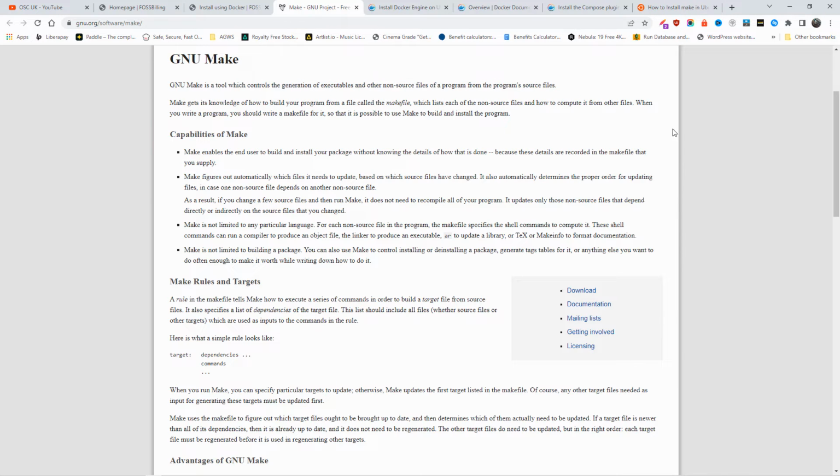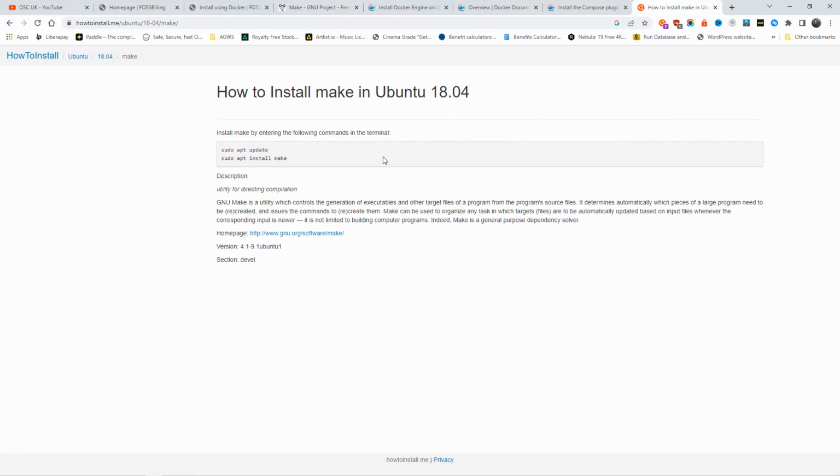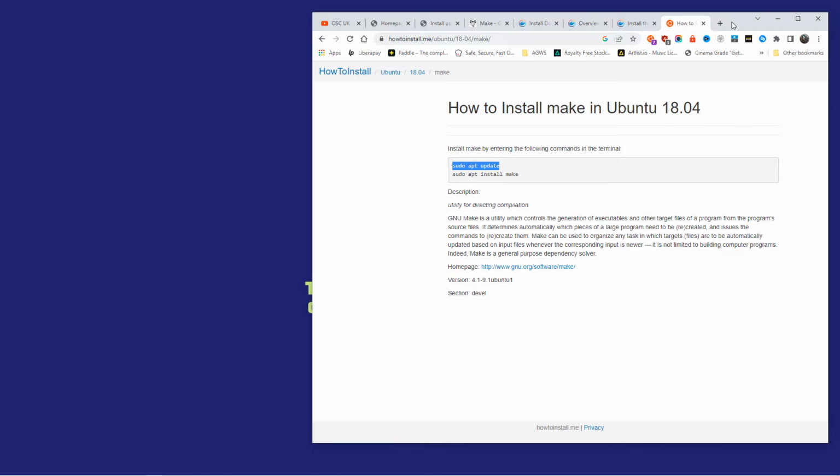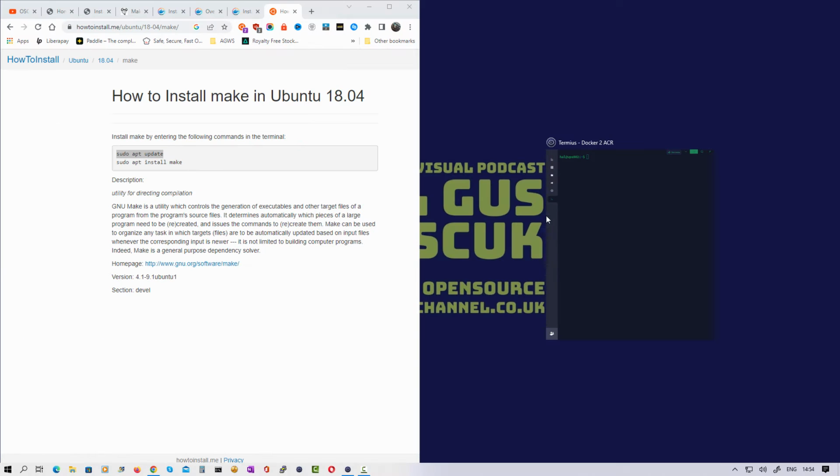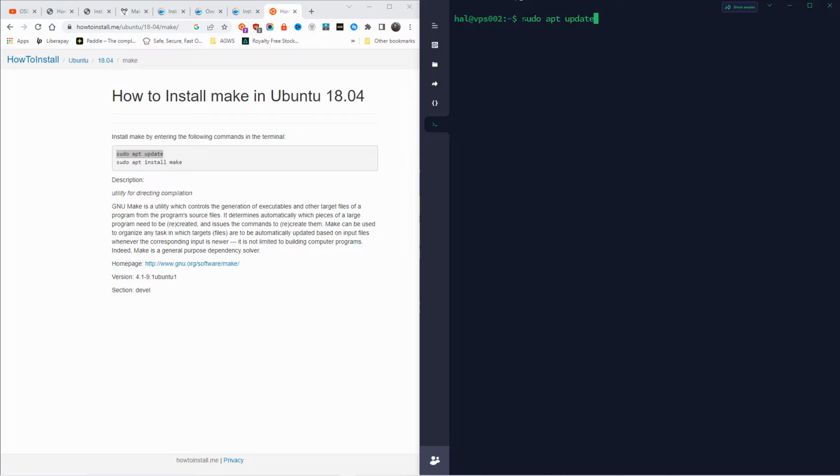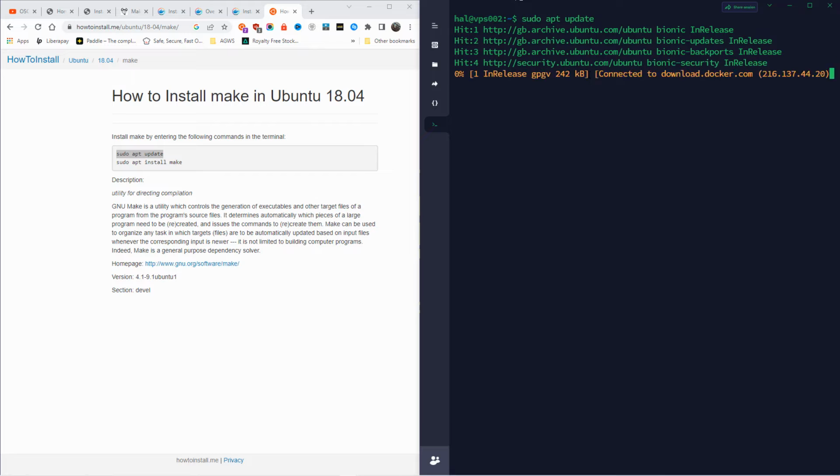Right, so in my instance I have Ubuntu 18.04, and this is what I'm going to do and install it if I haven't got it already. So let's go and open the terminal. First thing I'm going to do is a sudo apt update. And it tells me, of course, I can actually upgrade. So I'm going to run this command, and for you it will be just a few seconds.